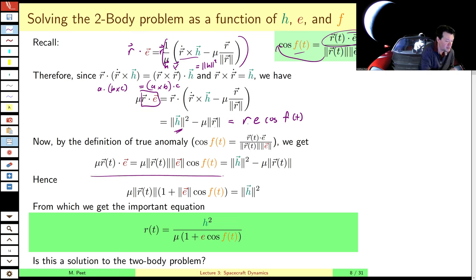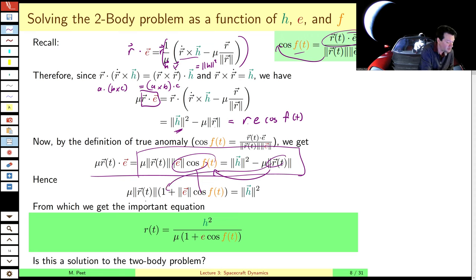Let's work with that a little bit. Here we go, we plugged in that expression. Now what we're going to do is combine the terms which multiply r. We're going to move this r over to the left-hand side and isolate it. All the expressions which multiply r, mu comes out because it multiplies both. And then the other term is 1, which is just this coefficient, plus e cosine f, which is this part. So this bit goes down here, and this bit goes over there.